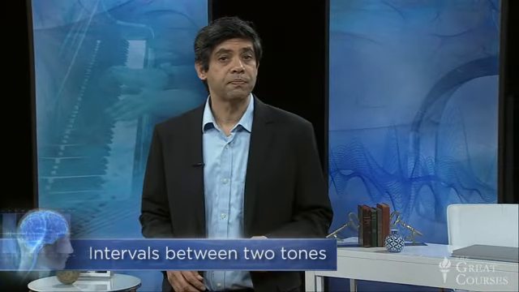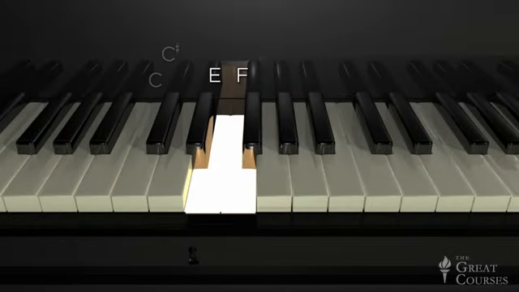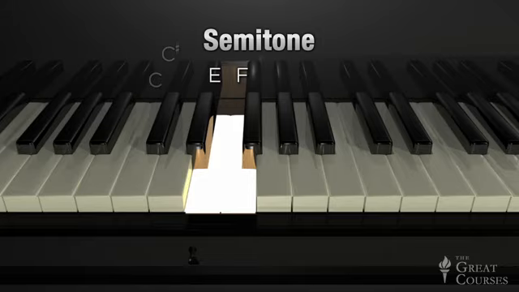Right now we'll focus on intervals between two tones. The interval between any two neighboring pitches on the chromatic scale, like C and C sharp or E and F, is called a semitone. It's about a 6% difference in pitch. Every pitch interval in Western music can be measured in semitones. For example, the first interval you heard in this lecture was made from the pitches C and C sharp. This is an interval of one semitone, which is called a minor second in music theory. It's a very dissonant interval.